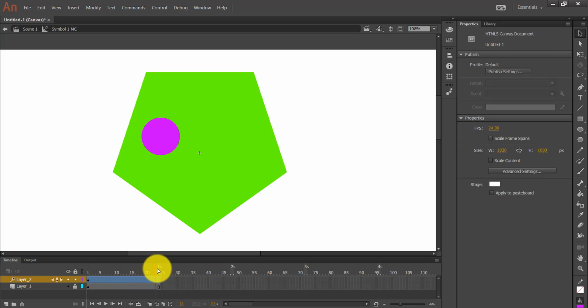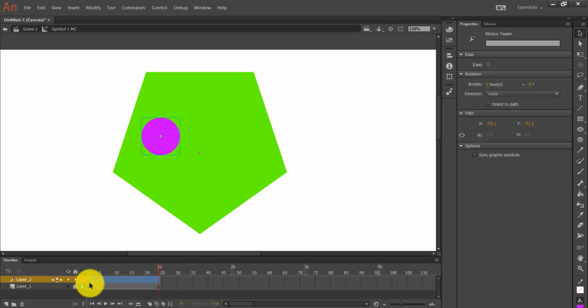I can come to this frame, and then hold down my Alt key and choose that. That way I have the first frame and second frame exactly the same, by clicking on the first frame and pressing the Alt key on the PC or Option key on the Macintosh and click and drag it.